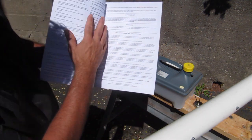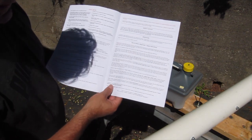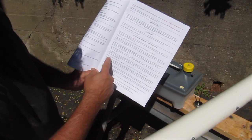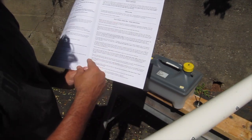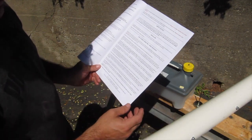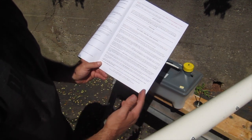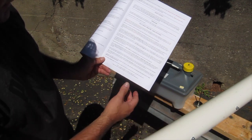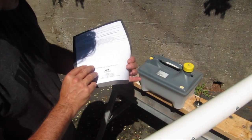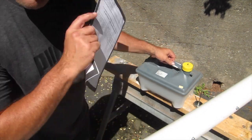Doesn't go through a lot. Most of it's all about warning and how dangerous it is to steam bend. So you probably want to read that so you don't hurt yourself. But it also gives a little description of how to make a steam box, what materials you might want to use, and how long it would take to steam certain thicknesses of wood, and the temperatures you want to get it at, and all this kind of stuff. So it's a small little thing. It's not a lot of reading, so it's pretty good. I like it. Worked good.